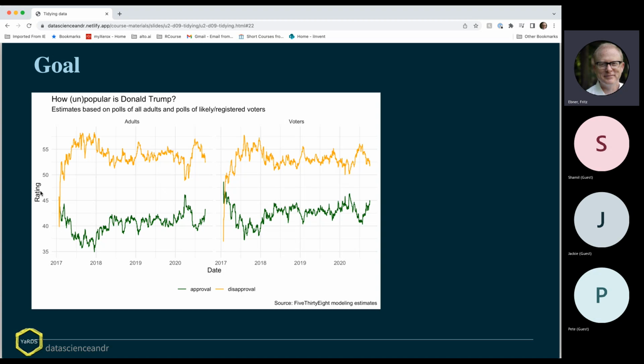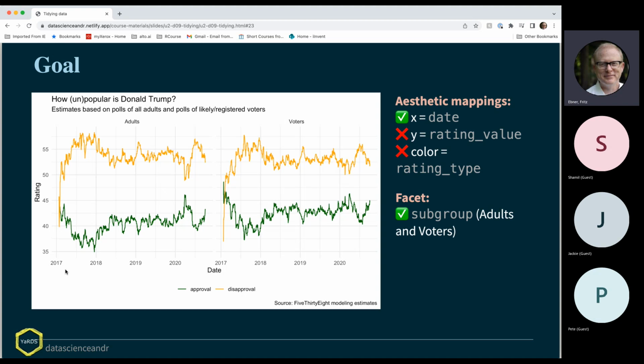So you have approval and disapproval, but you don't have a rating. And so you've got to do that conversion. And then you want to separate it into adults and voters. Adults are like all adults, and voters are like likely voters. And they're different. And then you want to plot this as a time series graph. So every day is going to have an observation on the x-axis.